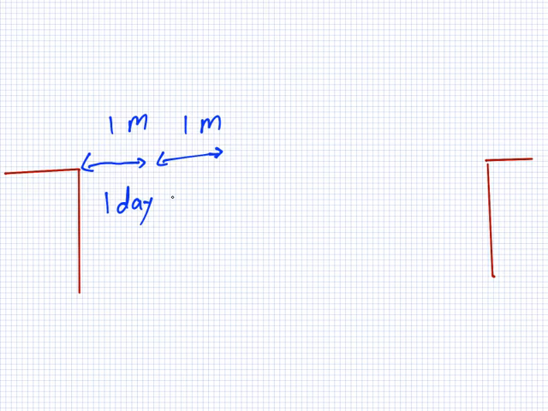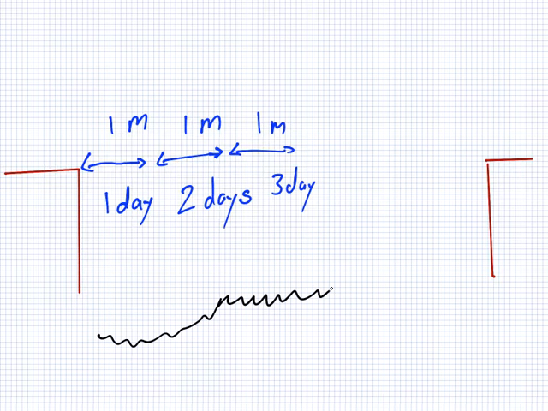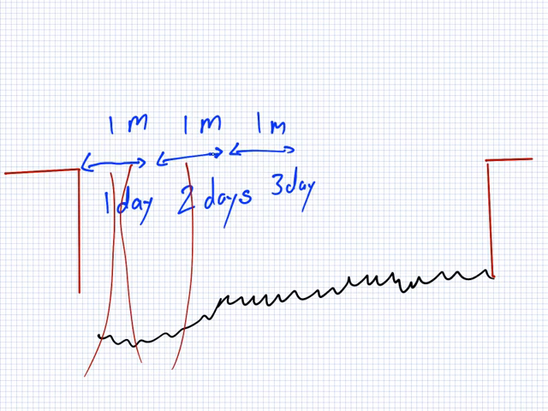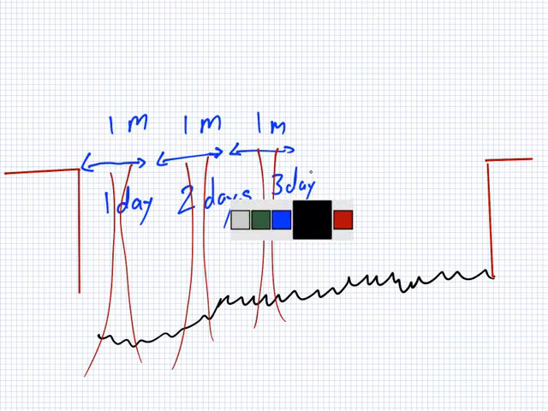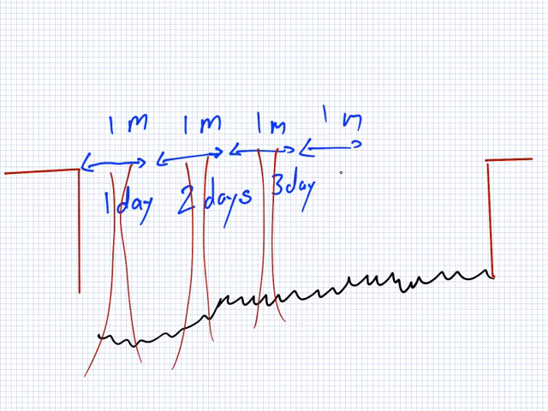And then to build the next meter, maybe this one takes longer than this one, although that's not realistic. I think it should be getting quicker. Anyways, it doesn't really matter if it's realistic. So this one takes 2 days. So in total, it's taken 3 days to build these two. And then this 1 meter will take 3 days to build. Maybe the ground is very bad in the middle, so as you move further along, it's more and more difficult to build the extra part of the bridge. So then the next one, let's say that takes 4 days, and so on.